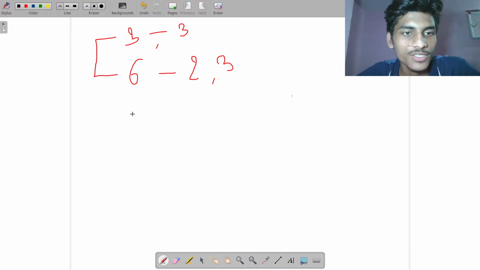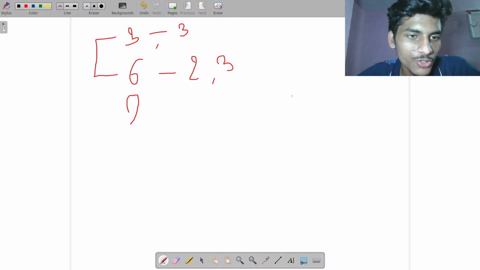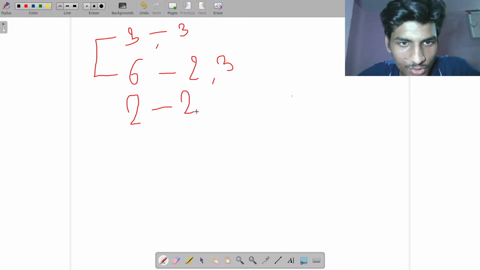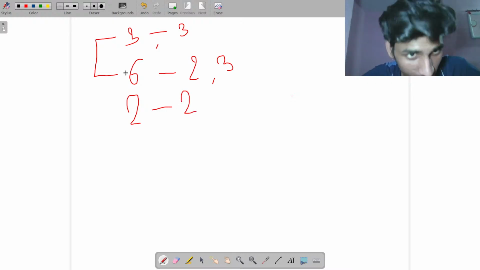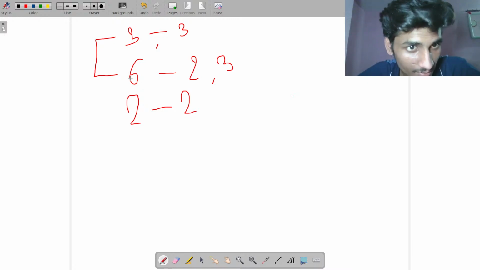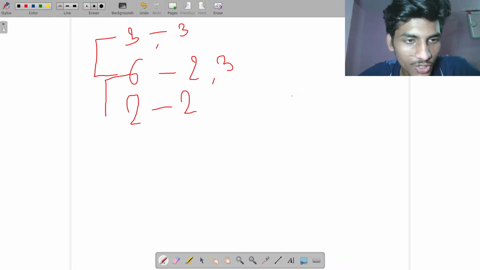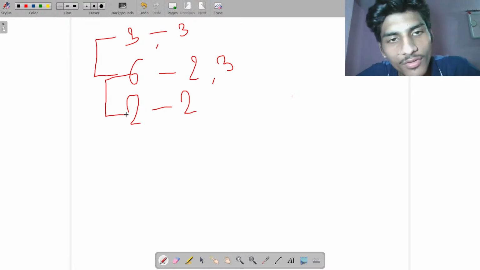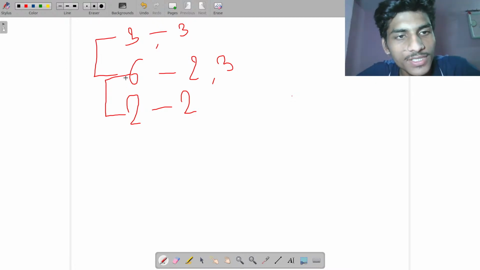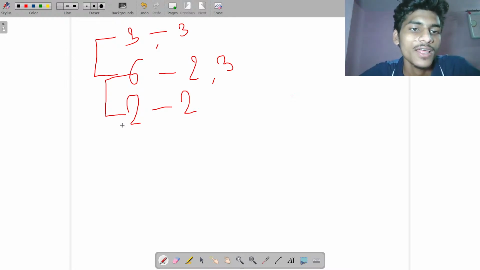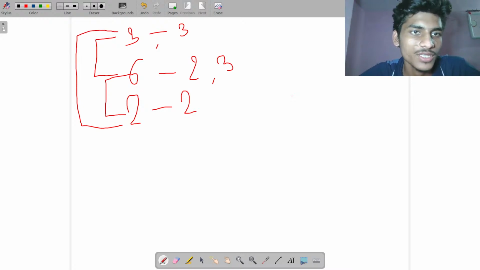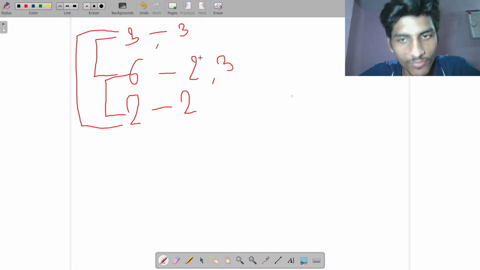But 6 also has factor 2, so 6 and 2 share this common factor. If 3 and 6 have a common factor and 6 and 2 have a common factor, then you have to put these elements in the same group.